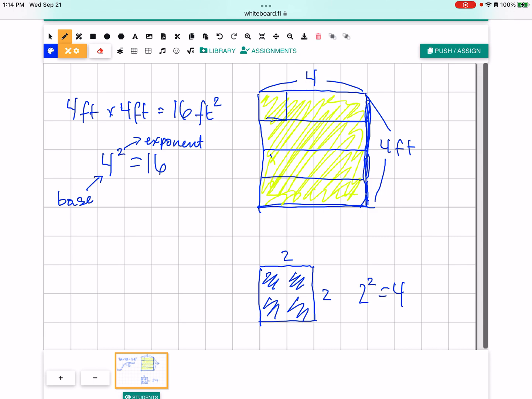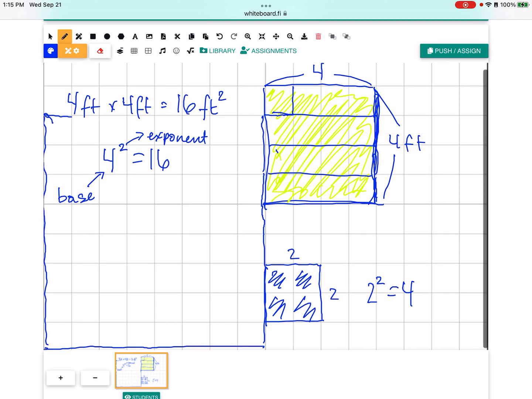What about if you had something like 8 times 8? So 2, 4, 6, 8. That would go all the way up to here. And 2, 4. I think that's right. Yep, one more. Right, it would have to go all the way up to here, right? That's a pretty big square. Well, in order to find that, you would have to either count all those squares. I don't know if I did it right. 1, 2, 3, 4, 5, 6, 7, 8. Yeah, that's right. 8 times 8 is 64. So if you counted all of them, it would be 64. All right, let's go on to the next one.